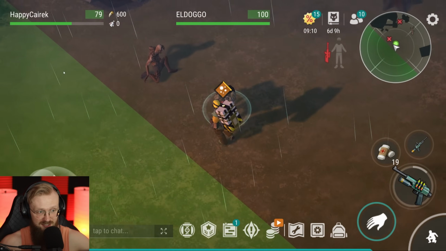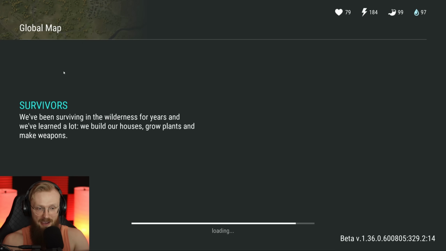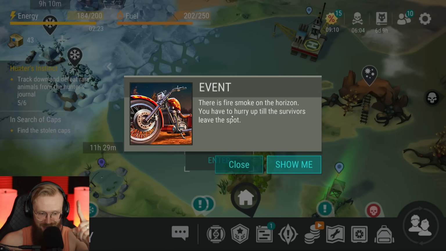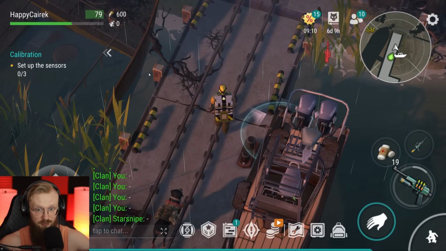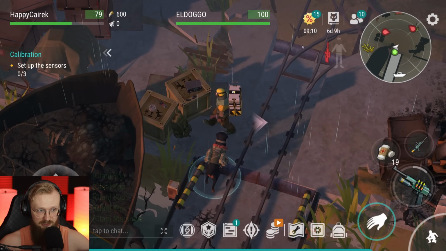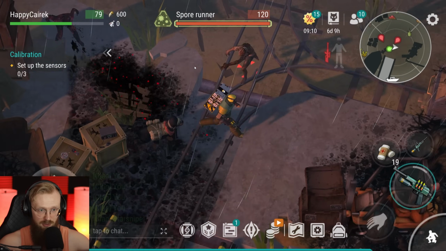So we are done with the tasks inside of the Saint Quarry. We just chopped down 5 trees. There's only one more task left, and then we can go and fight the Consilium Boss. So here it should be easy. We just have to set up 3 more sensors. So let's go here. Let's wait for the Spore Spitter.